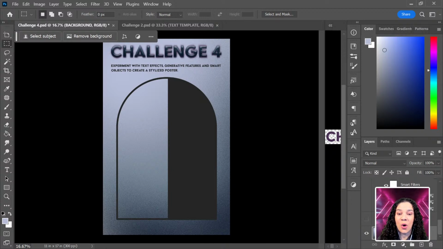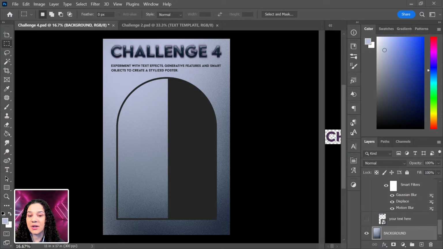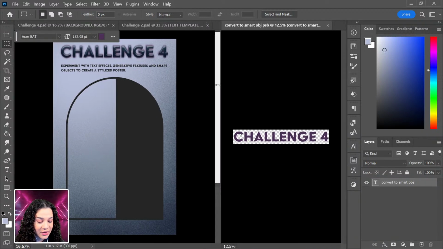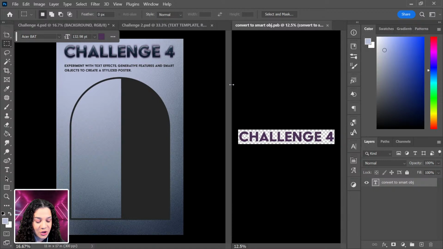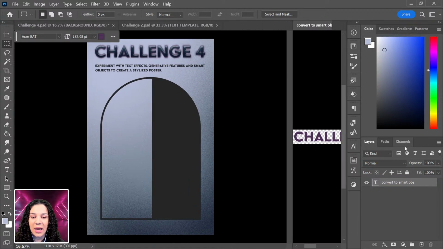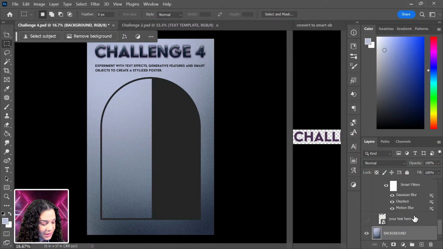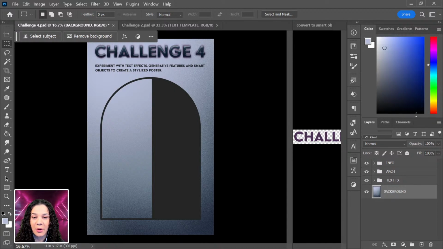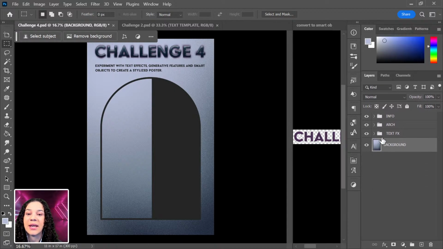So we're going with that, and I'm going to pop myself over to this side of the screen so everyone can see our layers, and I'm going to show you what we've got cooked up here. You'll notice I did have this open over here. This is a secondary file, which is our challenge 4. Let's pop over into here. You'll notice that there is a folder in here called text effects, and I'm just going to bump this up so we can really take a look at our layers.